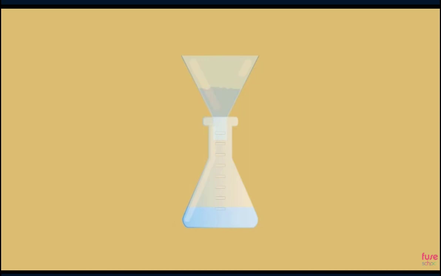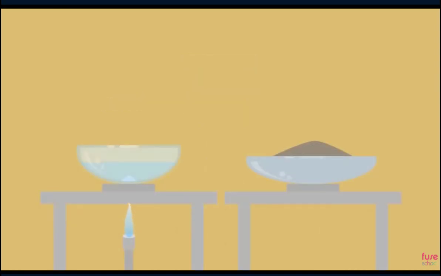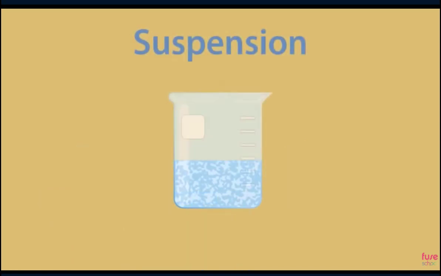The substance that remains on the filter paper is known as the residue, and the substance collected in the flask is called the filtrate. For our case, sand is the residue and the salt water is the filtrate. The salt can be obtained using evaporation and the sand left to dry. The same method is used to separate a suspension, which is a mixture of an insoluble solid in a liquid, such as, for example, small bits of chalk in water.